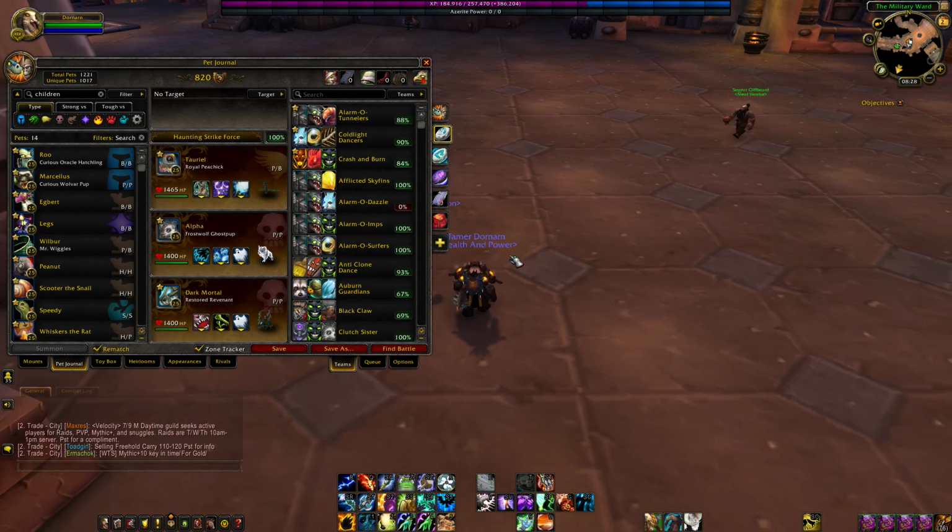And also, there are 2 pets that you absolutely have to get from the event. They cannot be traded, they cannot be bought off the auction house. You have to get them from the event, which is why I urge you to go out and get them as soon as you can.